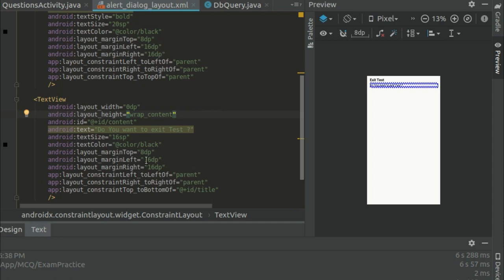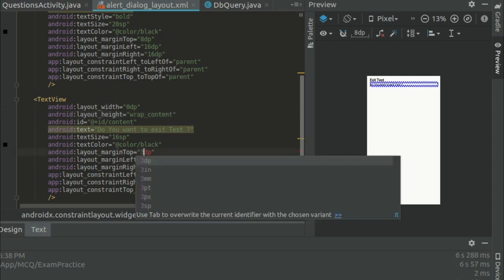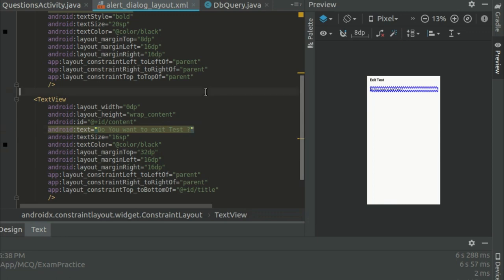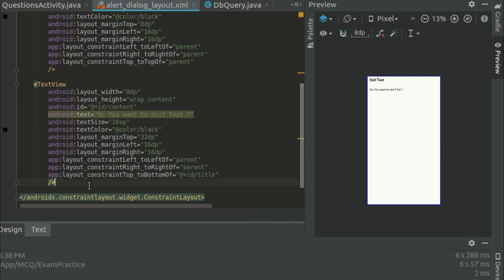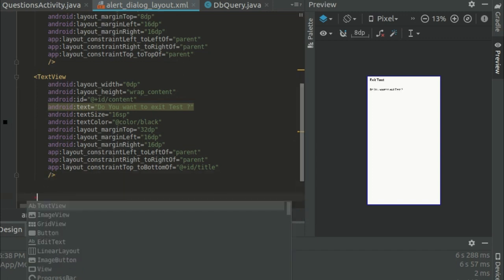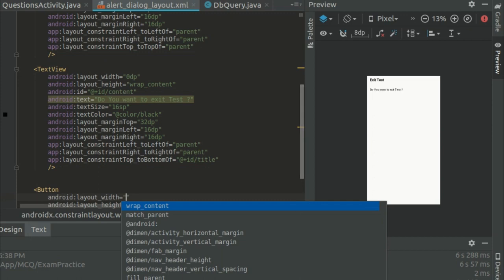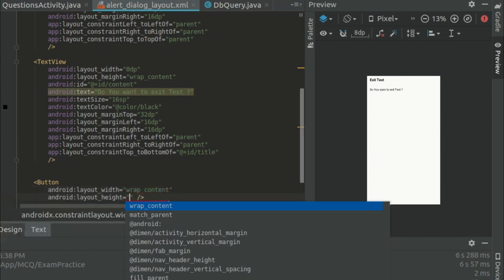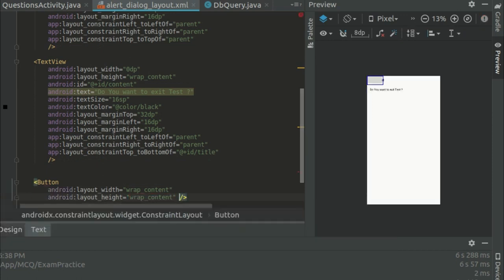Change the top margin also to 16, or I guess 32 is fine, 32 dp. And then we need two buttons for yes and no. So we need a button, let's say with wrap content, height also wrap content.